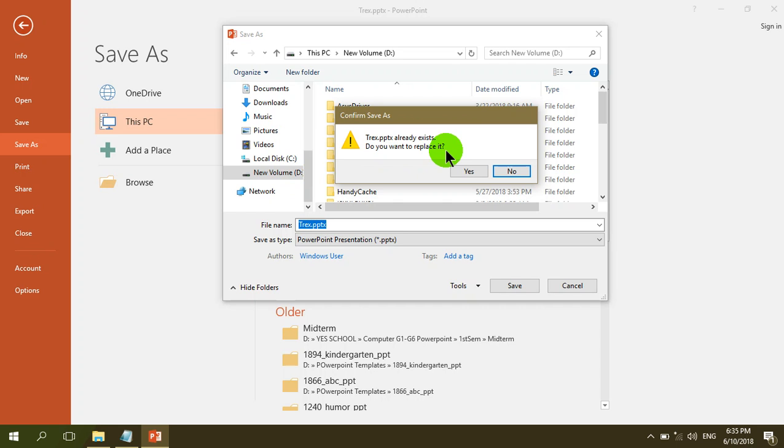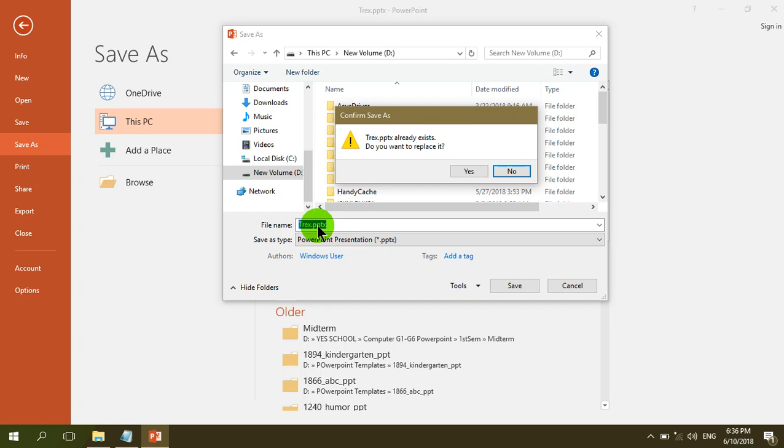Of course we don't want to destroy the old files that I have, so I need to change the name of this save as file. All I have to do is click No, because if I click Yes, the old t-rex.pptx will be gone and replaced by the new t-rex.pptx. So that is really important.